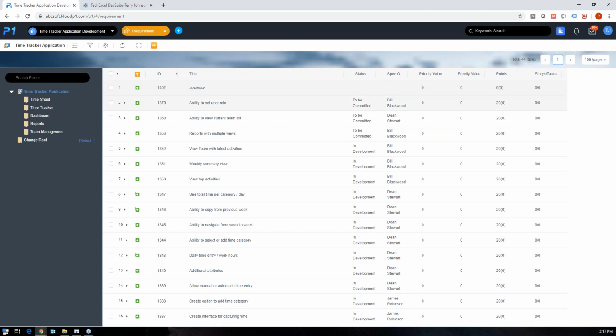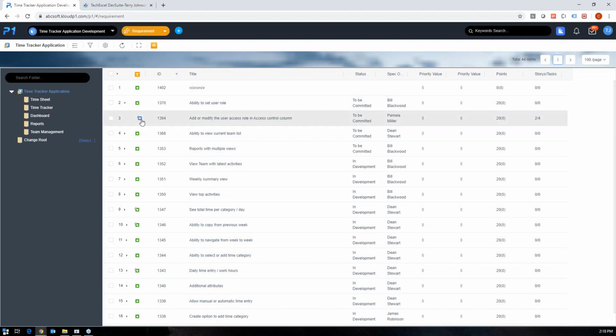Okay, so things that are in this green icon would be high level requirements, maybe from a customer, maybe from internal teams, but these are things that you want to build out into your product. Then underneath it, we're breaking it down into a smaller set of specifications. Okay, so here we got ability. This is a feature that we want to set up user roles, and the spec will actually tell us how we can do that, right? Or how we should implement that.